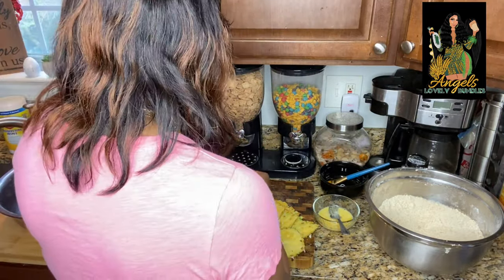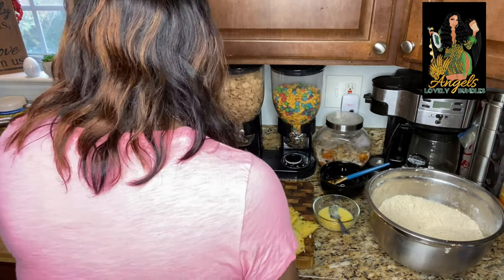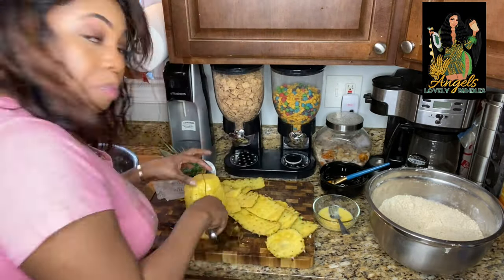At this point, I'm tasting the pine to see how sweet it is. That will determine how much sugar it needs. That pine was really good.